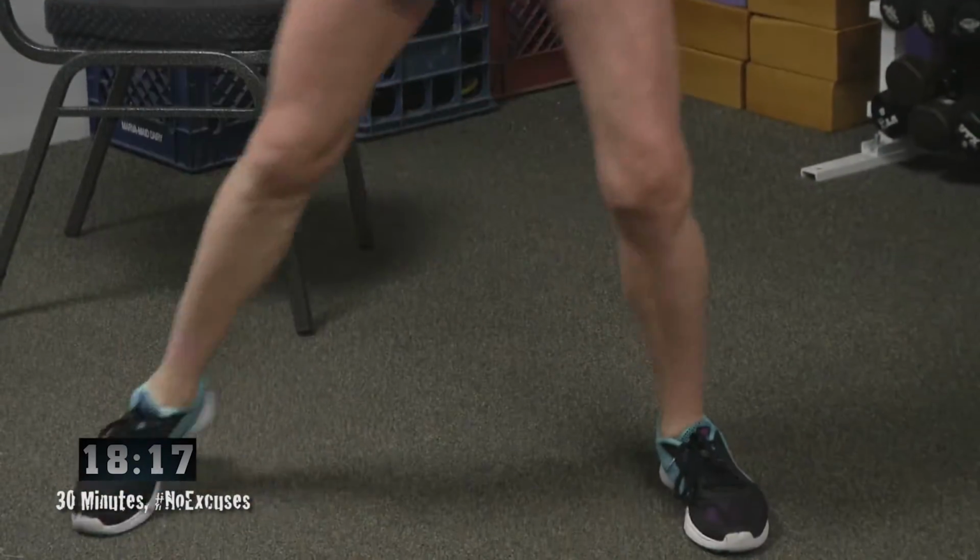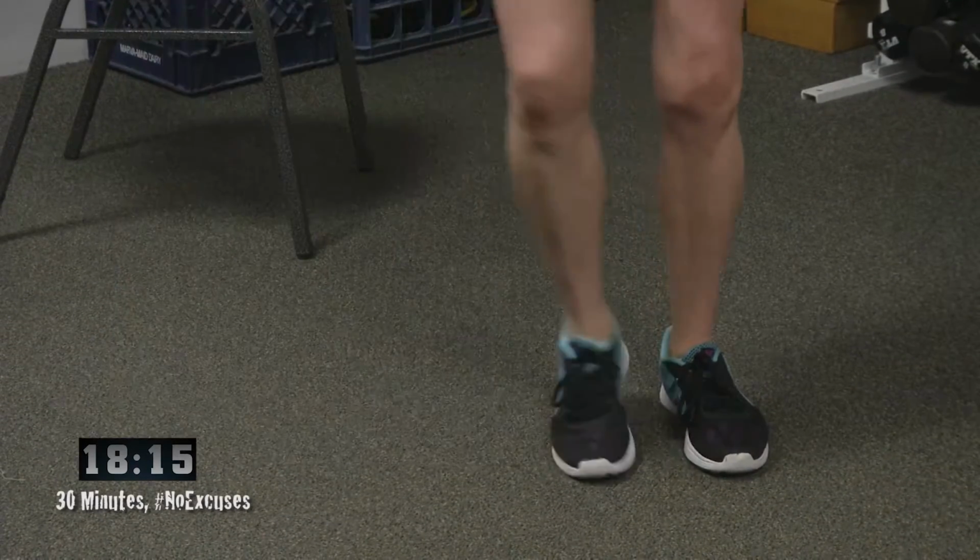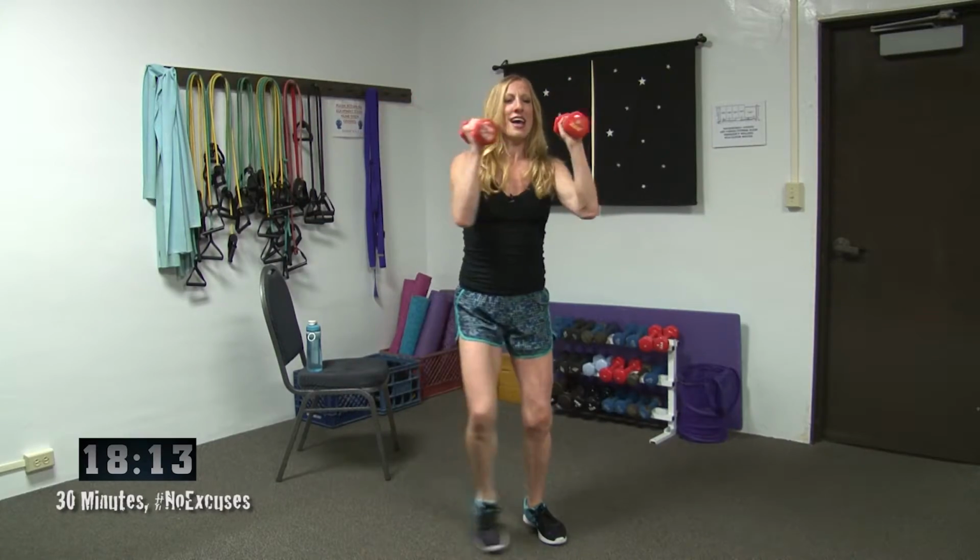Now, we're going to go out to the left. Out, in, out. Arms are starting to burn. Oh, you got to push through it. Give me 4 more. 4, 3, 2, and you're good.